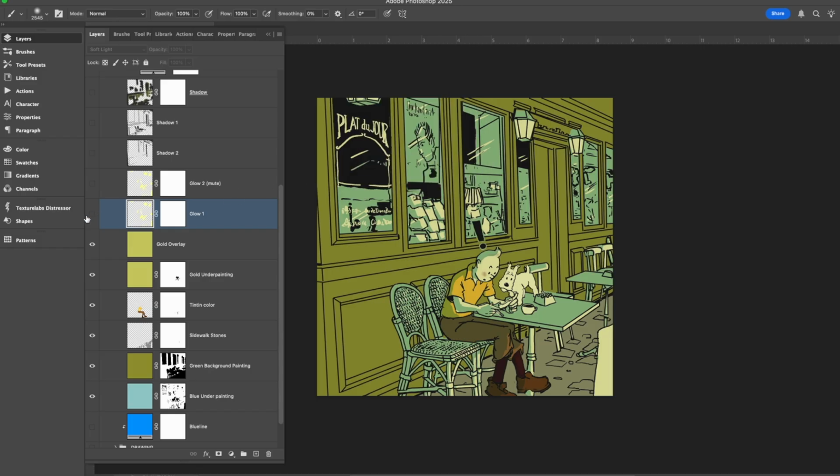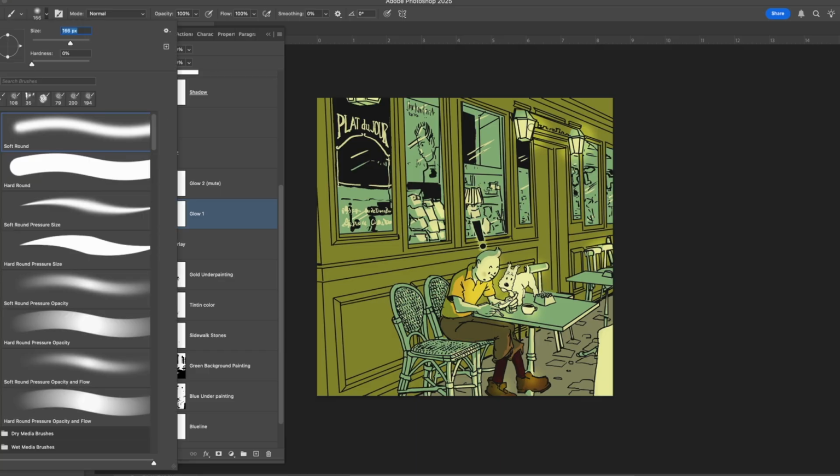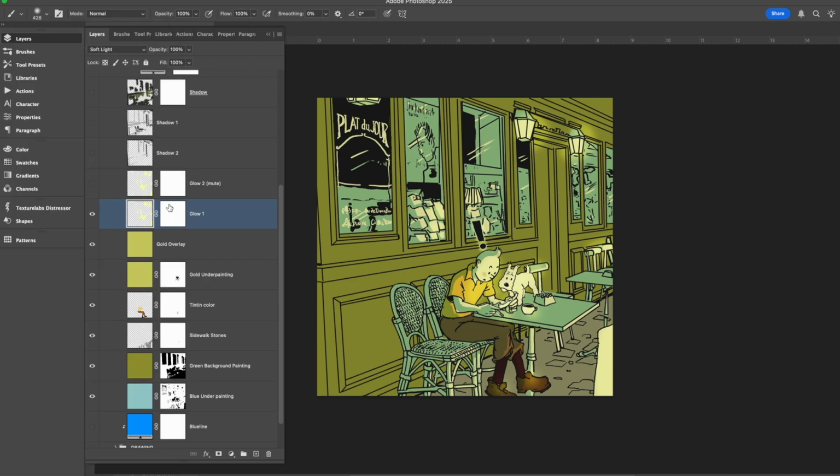Oh, hidden layer, yeah. But, boom. Oh, maybe not. It's smaller. Anyway, brush size is smaller, but couldn't get the right one. Anyway, maybe that big. And I just hit anywhere I want that glow going.